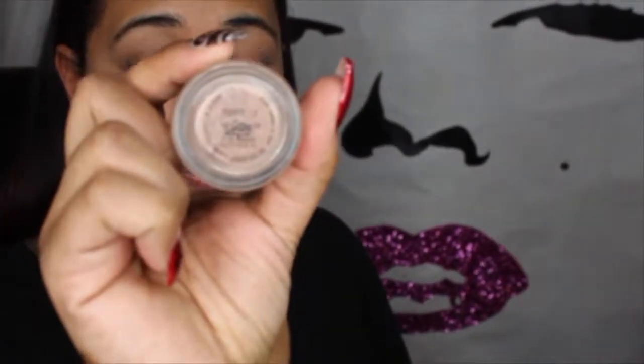I'm going to be using Painterly Paint Pot as my base for my eye. If you have a spatula, you can scoop it out with that — I usually just do it on the back of my nail. You can also do this with a white eyeliner; NYX has a few really good ones. So don't feel intimidated if you don't have the exact same product I'm using. It's not a big deal.